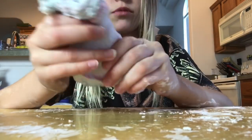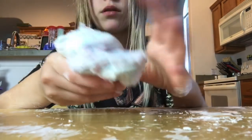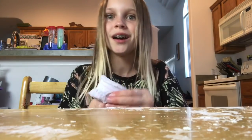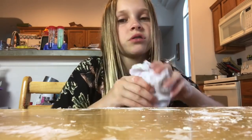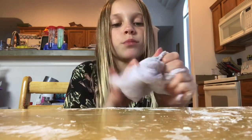All right, so. Pretty sure it's going to be pink. It looks pink. Oh, never mind. It's going to be a light purple. All right, but yeah. Here's your morph clay. It is very soft, very fluffy, very inflatable. And yeah, why does it look white on camera? It's actually really light, pretty purple.